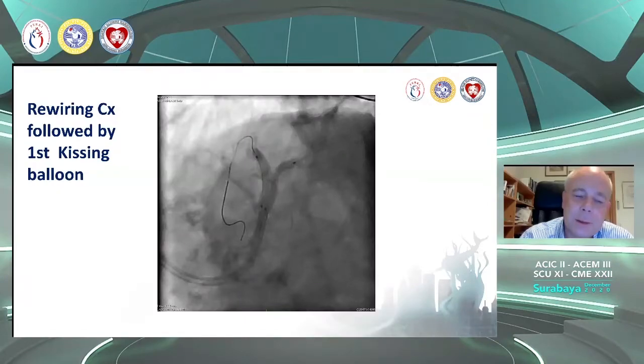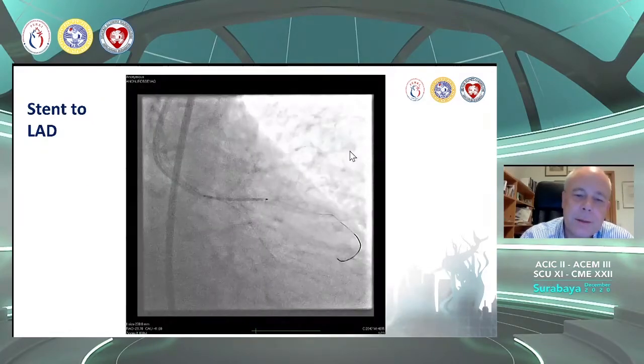After this is the first kissing balloon that is performed from the left main to both the circumflex and LAD. And then there's a stent placed in the LAD from the left main.